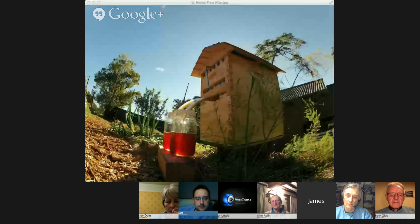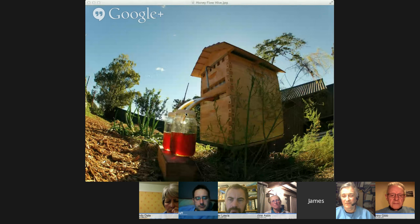And actually, this one, I don't think you can necessarily see it, but you've got the pipe coming out, and that has actually got a lid on it. What they are saying is that the open pipe was for purposes of photography, so that it looks like it's just dripping out of the hive, and here they've actually put caps on the top of the jars. So maybe that answers that one question, but I don't think it does. If you've taken a super off and you've got a cover over it, under it and over it, and you've just held it there, what do you get? You get bees investigating it. It must be quite strong, the aroma around the hive if it's coming out like that.